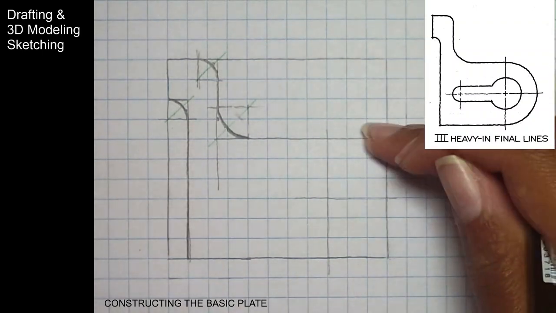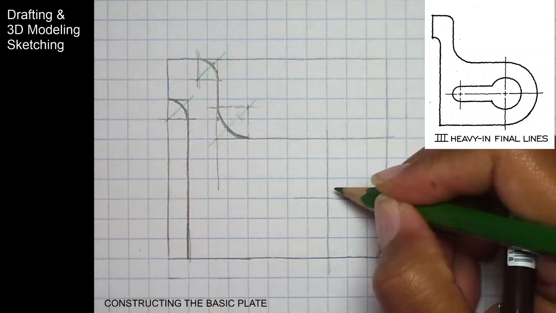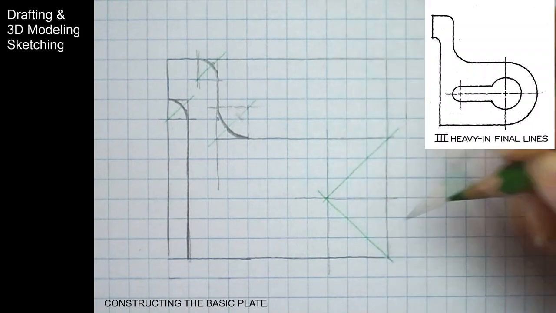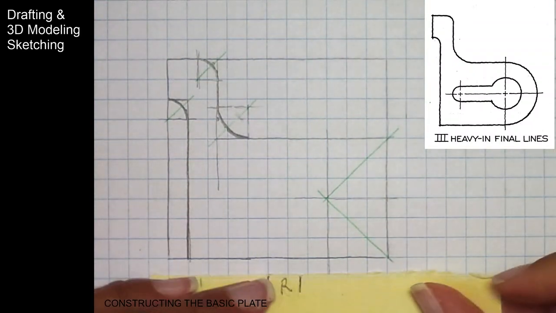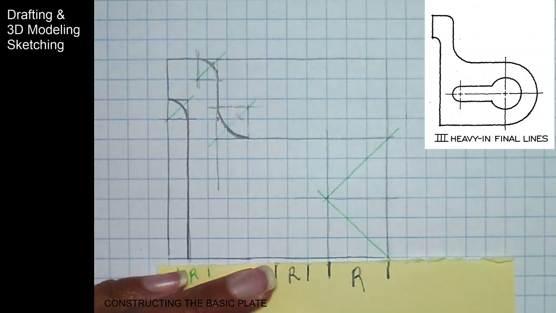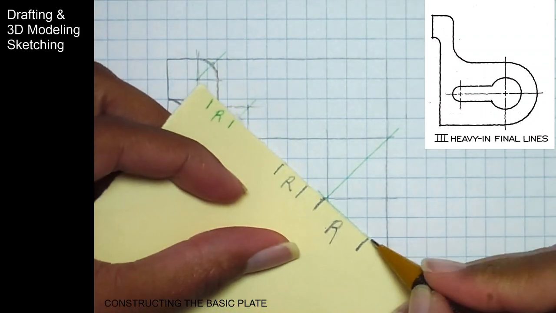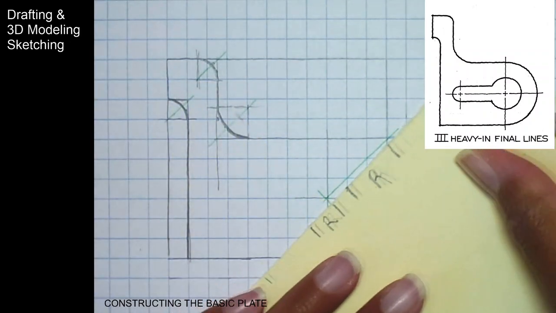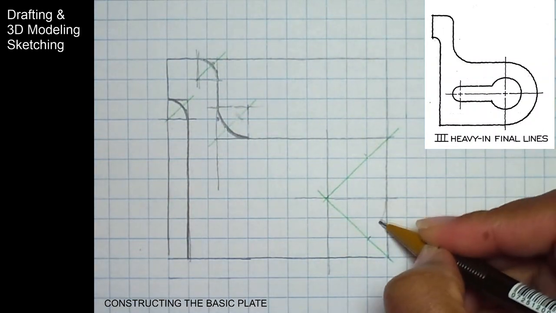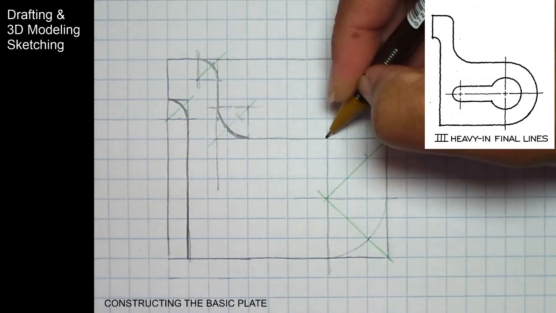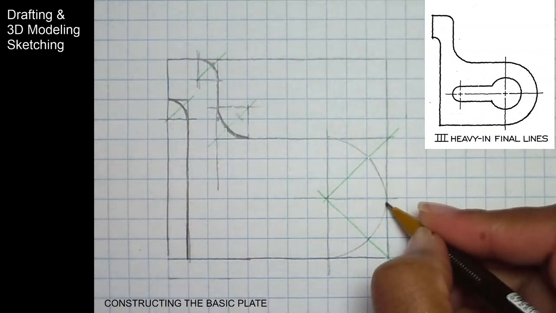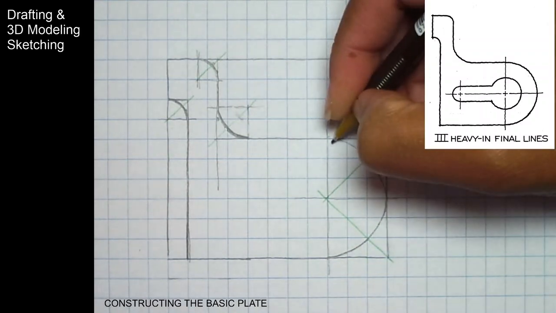Next, we're going to create our arc here. So we're going to go in with our diagonal again. These would be construction lines when you're putting them in. We mark off our radius. And again, we put in our mark. So I'm going to come in with very light lines to get the shape of my arc. But now I can define this with my object line.